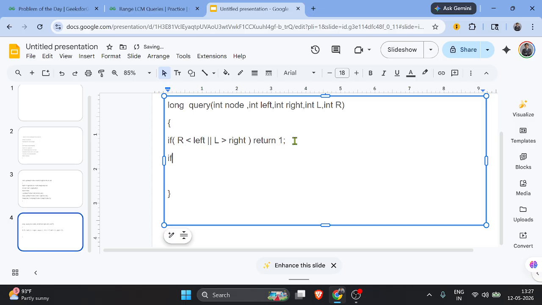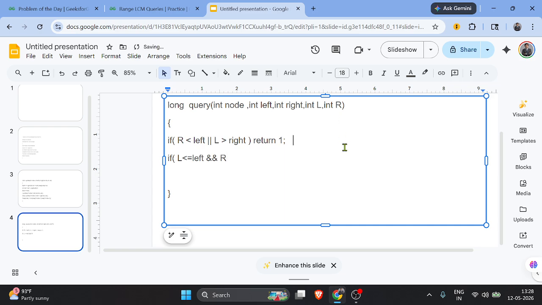Okay, let me write it. If L is less than or equal to start, sorry, if L is less than or equal to start, and the right portion, like the right is exceeding the right.